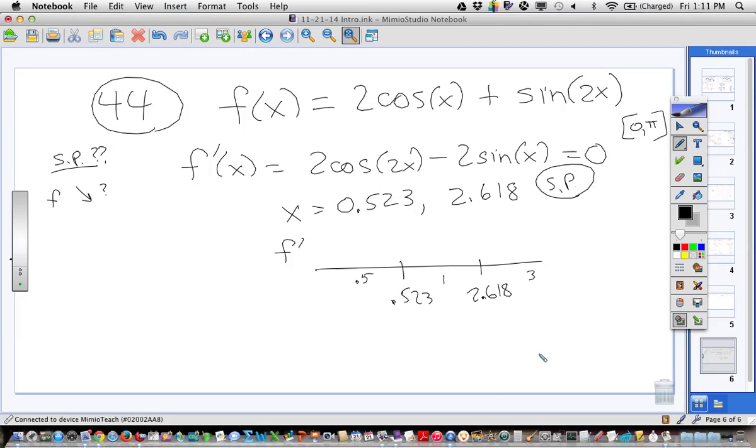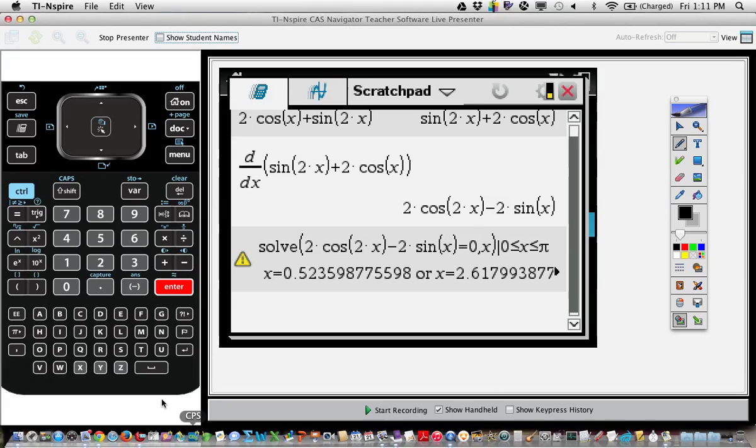Now, here's how I'm going to show you to do this on the calculator. There are a couple of cool little things we can do. The long way would be to take, we're plugging them into f prime, which is this guy right here, right? Everybody see that? So we could just go 2 cosine 2 times 0.5 minus 2 times sine 0.5, and we could do that for each one of them. That's the long way. The not quite so long way, Carly, go up and grab that f prime. This is not the shortest way, but this is the next shortest way. Do the vertical bar. Because what we can do is, the vertical bar means with or such that.